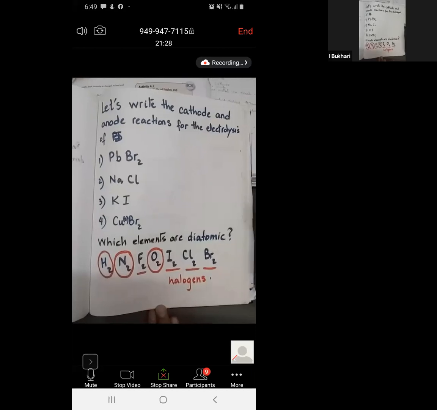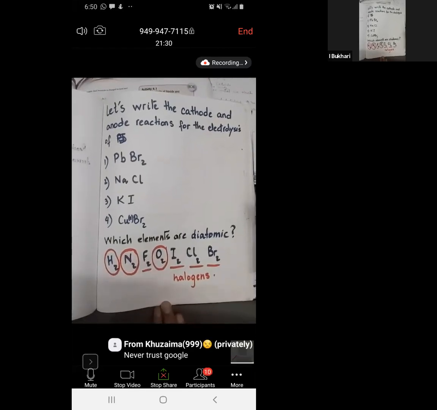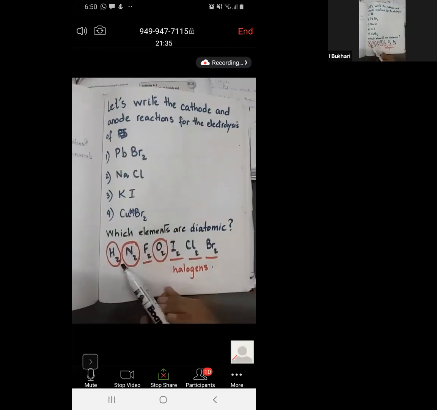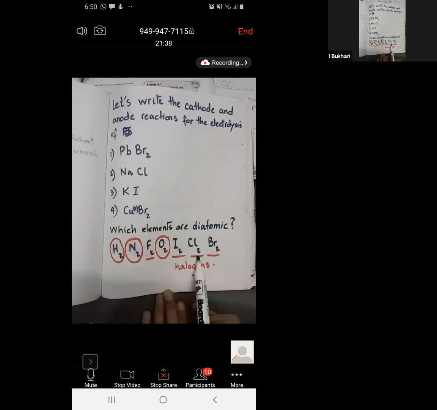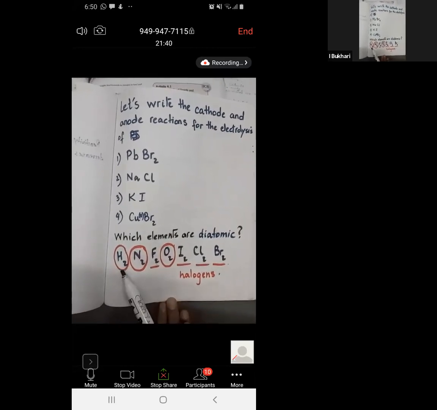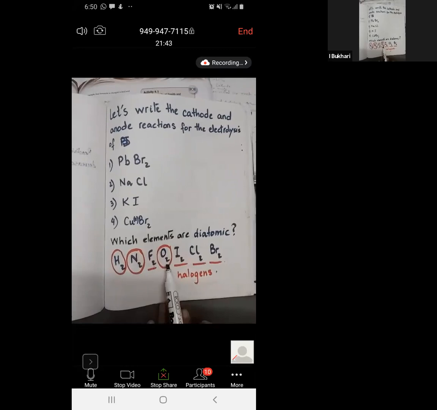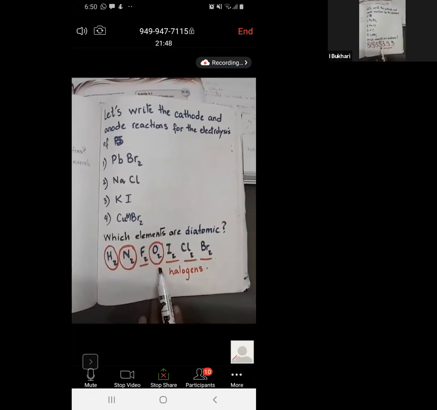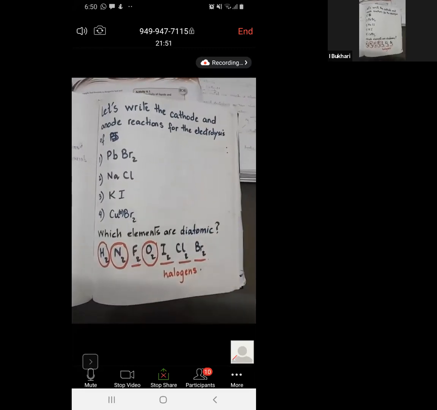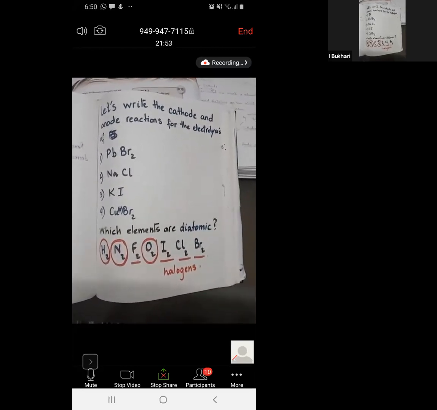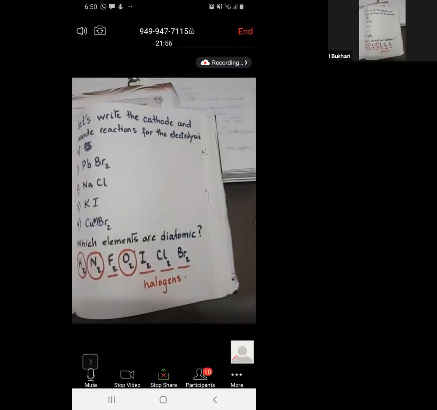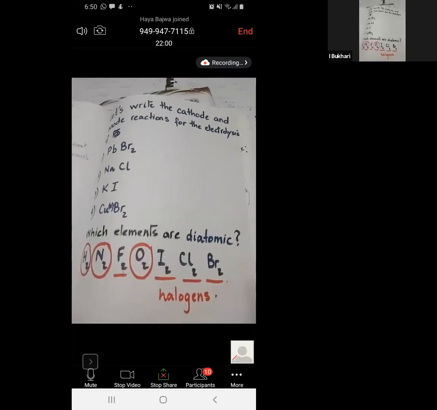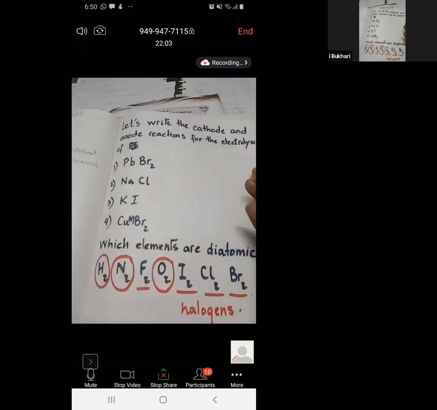They are extremely helpful. Okay, so these are diatomic elements. All these are halogens except for hydrogen, nitrogen, and oxygen. You will also find mnemonics there if you want to learn them. Knowing which elements are diatomic helps. You know that they exist in a diatomic form, so you can balance your equation accordingly.